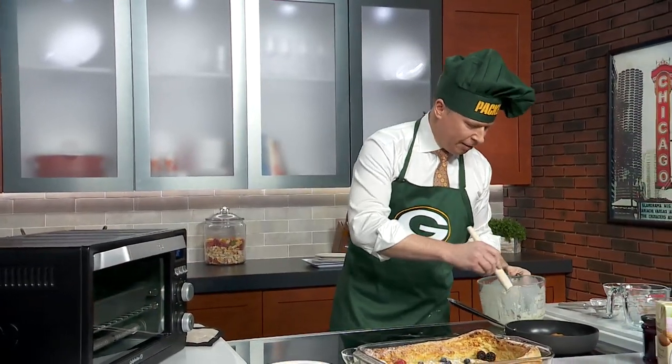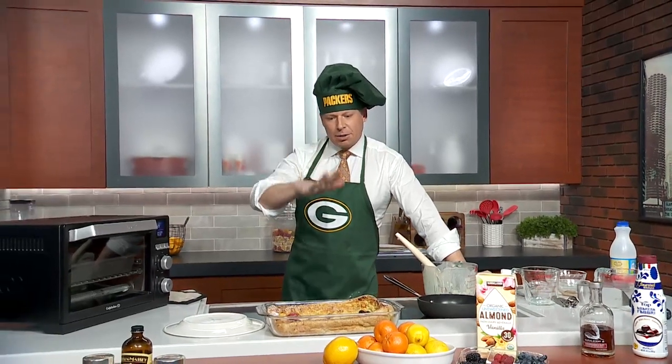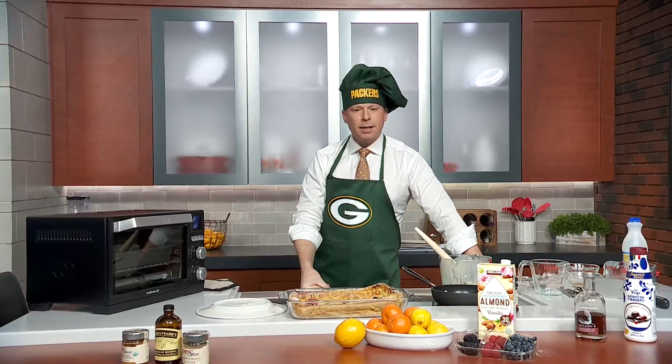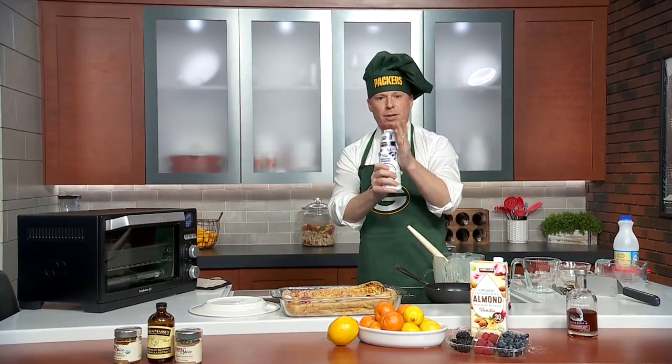All of Scandinavia is kind of a mess to me anyway! So, 425 for 25 minutes. It'll puff up, and when you take it out you let it sit for a couple of minutes — it'll start to sink and look like this. It kind of looks like one of those Dutch babies you get at the Original Pancake House. You can put syrup on it — I actually have some cherry syrup right here that we got from Mario Rizzotti.